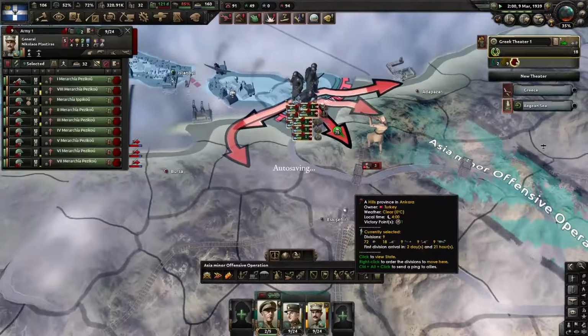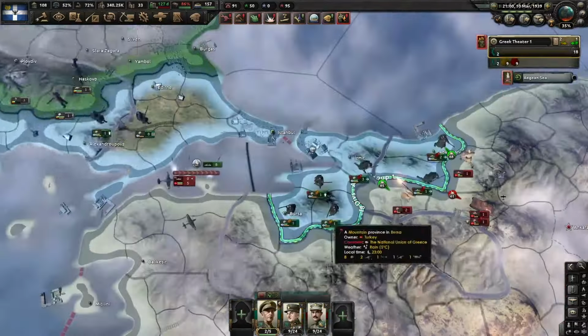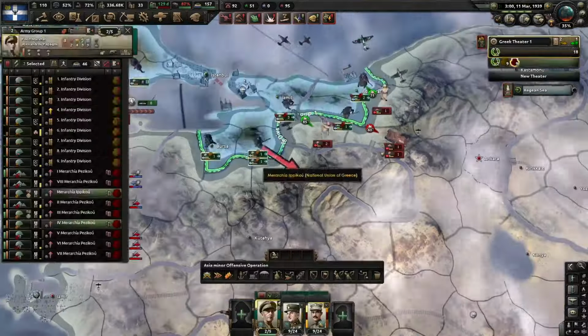Once we have crossed, it will turn into a micro war, where we will do our best to simply capture their victory points until they capitulate.